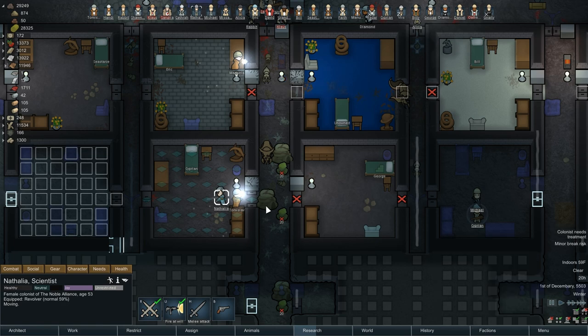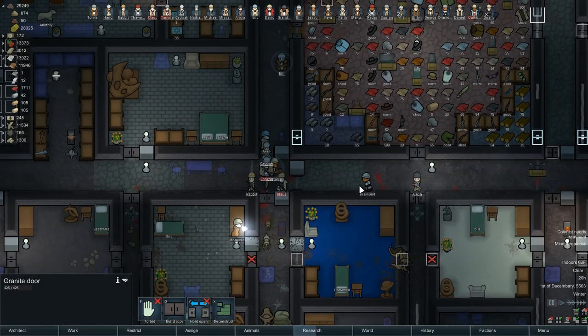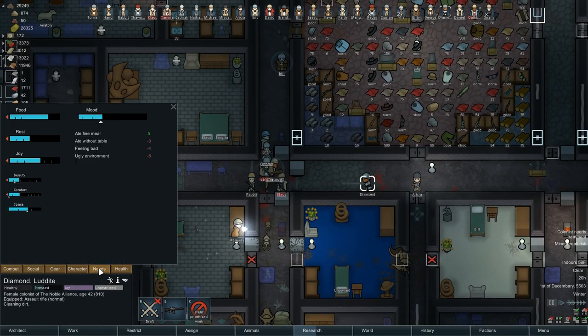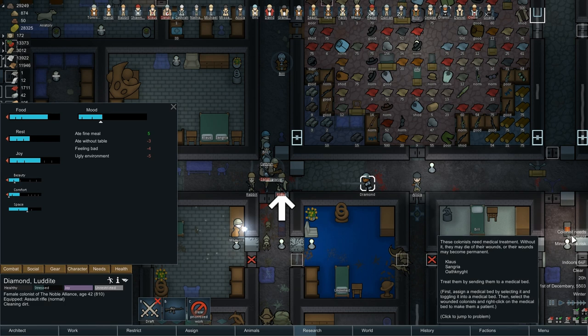Minor break is Diamond. You are now forbidden. All right. Diamond did make it. All right, good. So she is ready to shoot at something, except she's mooting out here because what? She ate without a table, of course. That'll do it every time. You'll be fine. What was the other one? Colonists needs treatment. That is still Othnikaya, or Klaus and Sangria.